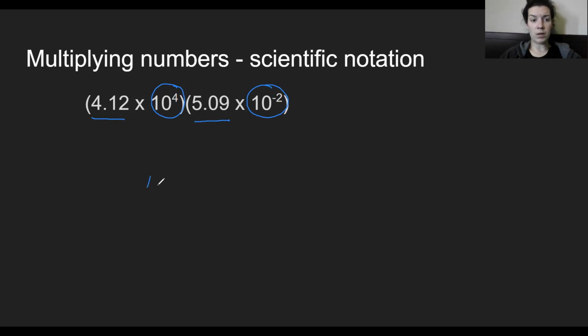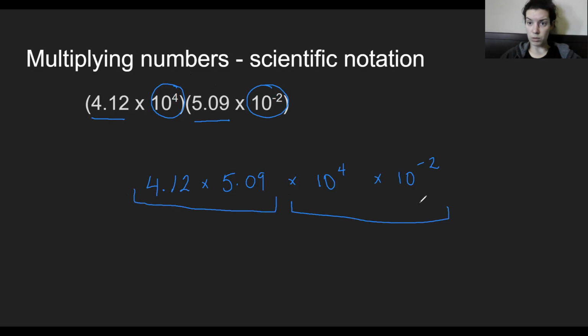So for example, if I change it to look like this, I'm not changing the number, right? All I'm doing is kind of rearranging my expression. But by rearranging it like this, I'm making the calculations much, much easier to do. Okay? So what I'm going to do is rearrange the expression so that my coefficients are being multiplied, and then so that my bases are being multiplied.